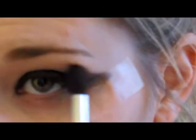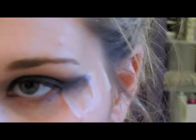I'm going to take my Sigma SS224 and I'm going to blend that out, because you'll notice Diana does have a very blended top portion here. There is a very defined line where the angle begins and ends, but there's also a blending of it. Now I'm just going to continue to build on that brown color.